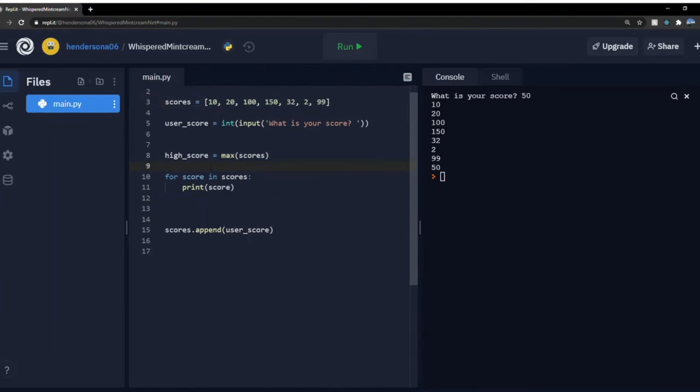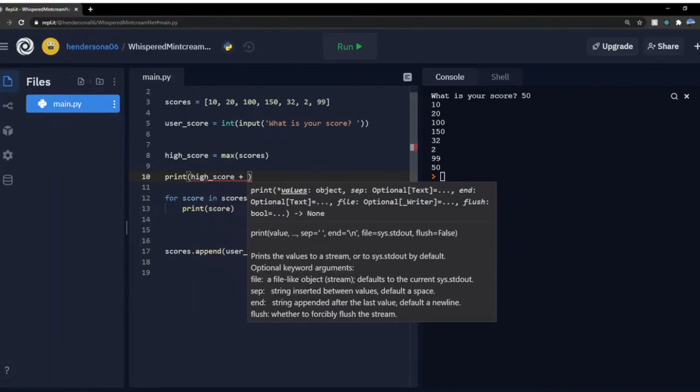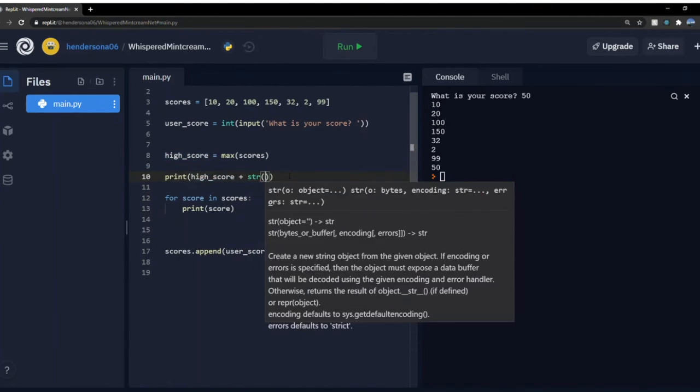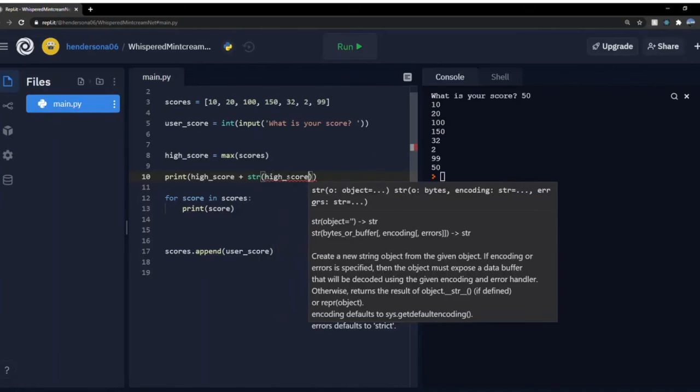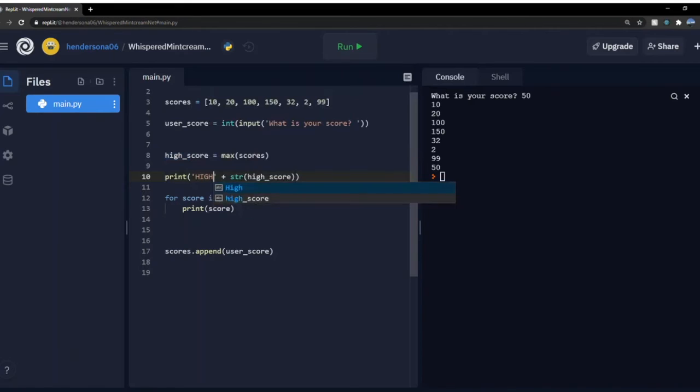So I'll just do that, I'll print that now. So we'll do print, and then high score, and then plus. And remember, if we're going to join strings together, we have to convert it to a string so they're all the same type, because we can't add text and numbers together. They both have to be the same type, and we'll convert our high score to a string. So if we print this, whoops, no, don't just print high score, print a message, just to add some context here. So we'll print a message saying high score plus the string, well, the high score converted to a string.